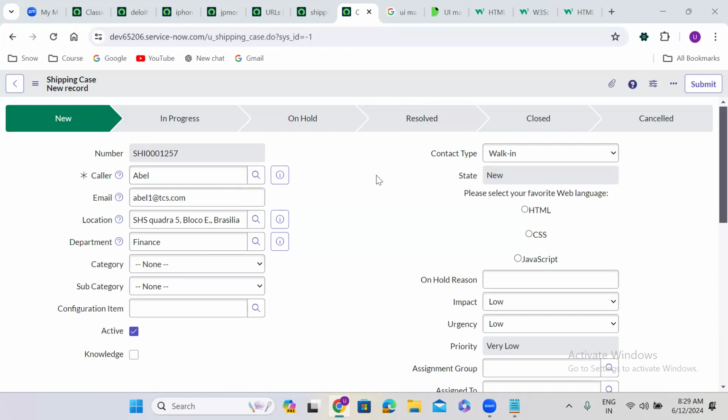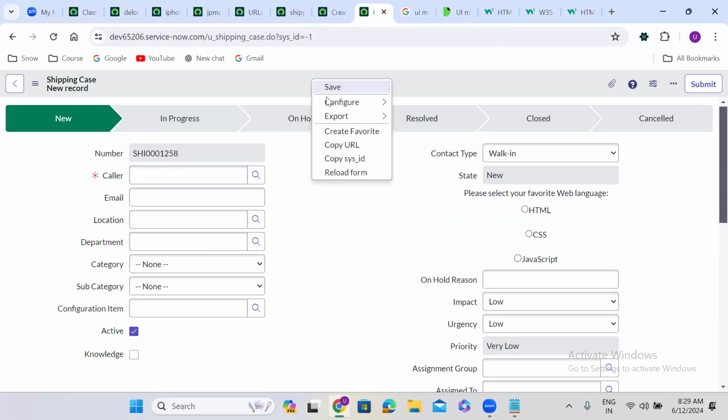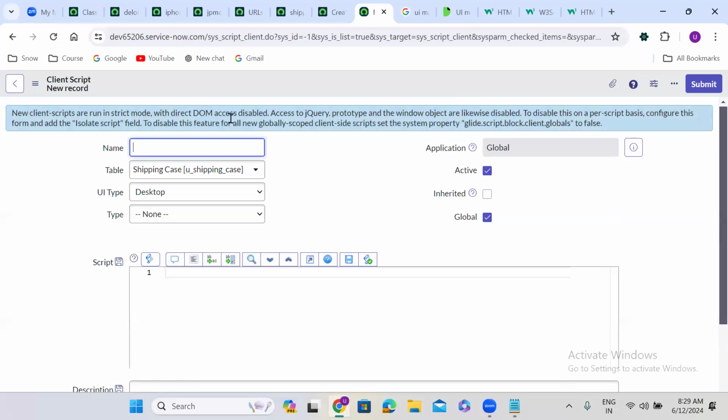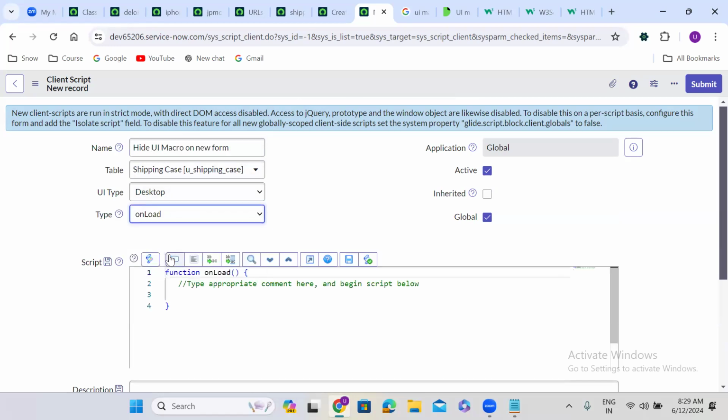So we can achieve this requirement using an onload client script. I'm going to create an onload client script for this one. Right click, configure client scripts. New form. Onload. So how to hide this UI macro?